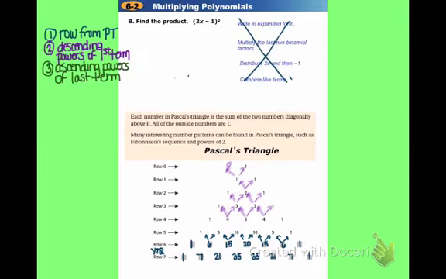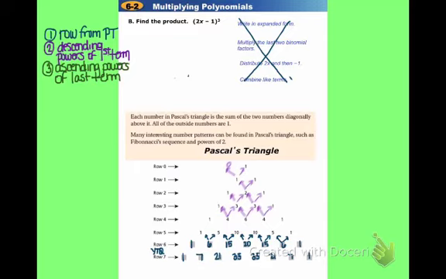All right, so we're going to go ahead and take a look at example B. Find the product (2x - 1) cubed. Now notice I crossed out the directions or the steps to the right hand side, and those basically directed you to use the method of the prior example where we used FOIL and the distributive property to multiply the three binomials. Well, in this particular method, we're going to use a method that was developed actually by a student much like yourself in an Algebra 2 class.